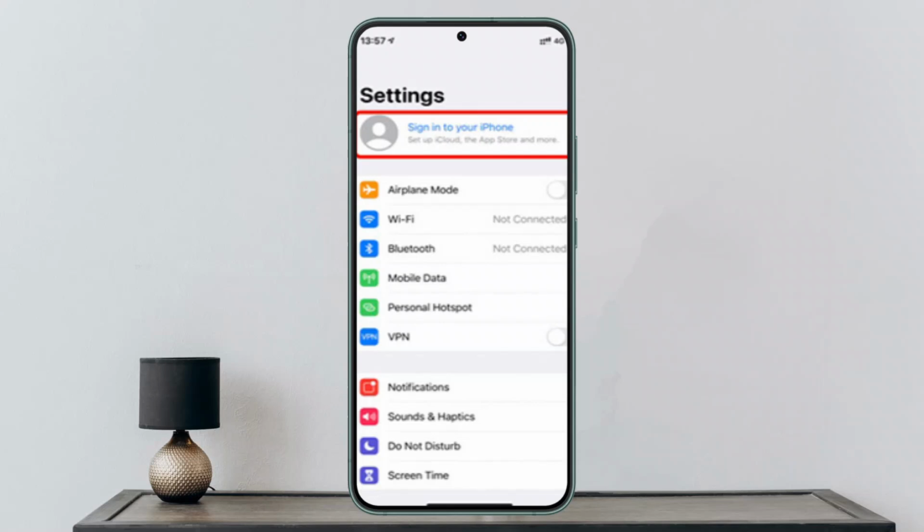So first of all, what I want you all to do is check Apple system status. You could visit the Apple system status page to see if there are any outages or issues with Apple ID. If there is an outage, wait for it to be resolved before trying again. You could also try using a different device. This can help determine if the issue is specific to your device or a more general problem as well.